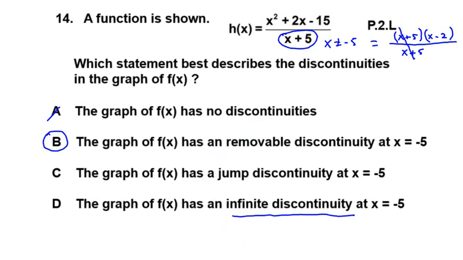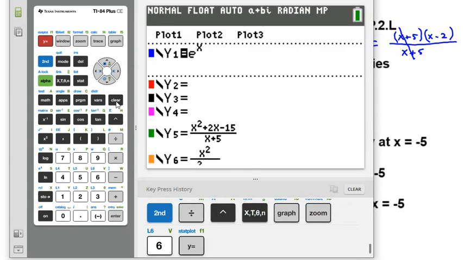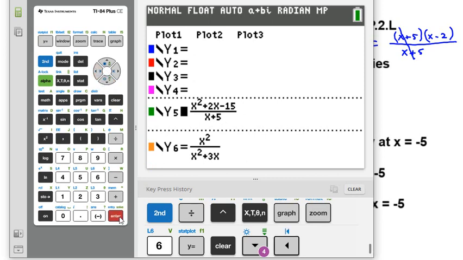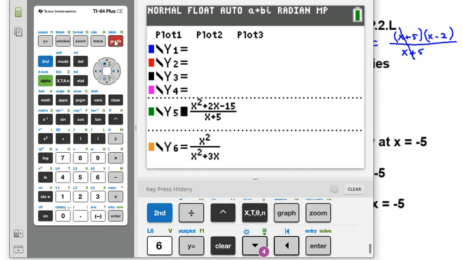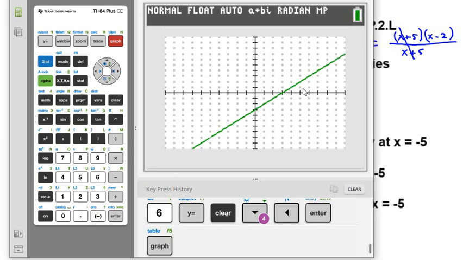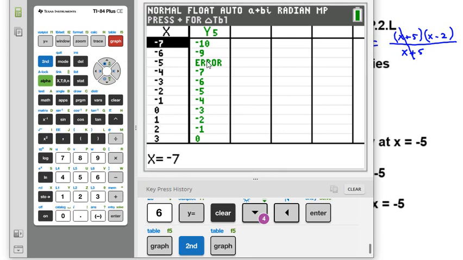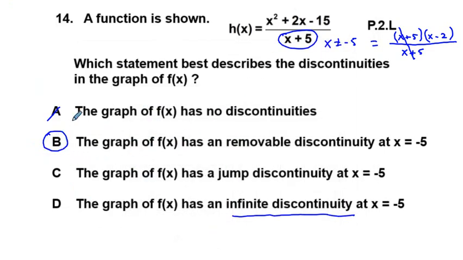So let's go ahead and graph that just to verify graphically what we've already determined here. I'm going to go ahead and clear this out and activate this green one right here and see what that looks like. Again, we have a discontinuity where x equals -5. What kind of discontinuity is this? We graph it. We don't see any break here at x equals -5. But if we go to the table view, we're going to see at x equals -5 we have an error. It's a division by 0 error. And so that's a graphical verification. Next we're going to go to problem 17.